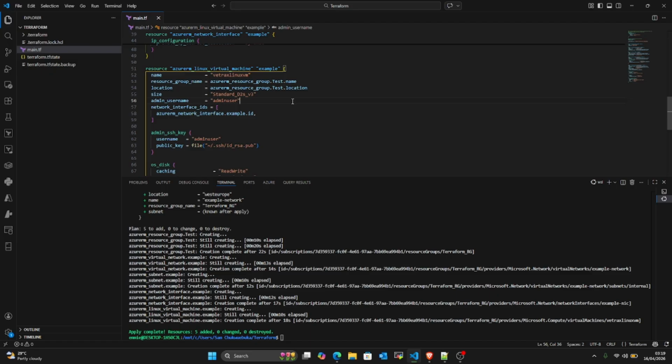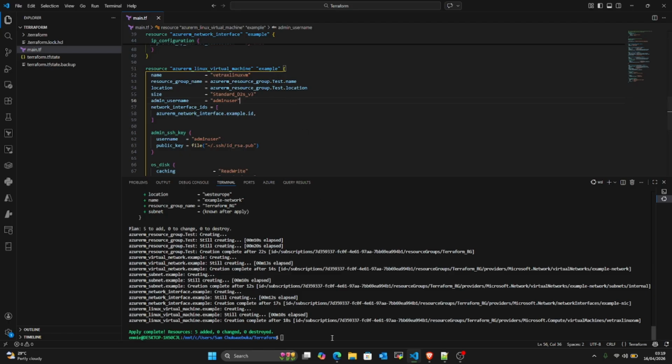The D series are general purpose virtual machines. The one we tried to use before, the first one that was given to us, was the F series, which I think is either processor optimized or compute optimized, I can't remember. Then we tried the B series, which is for small virtual machines for testing, but those two did not work, so I had to use the normal D2 series, which are the standard SKUs.